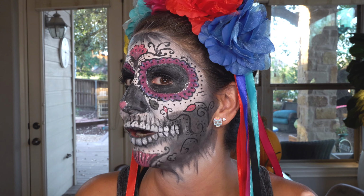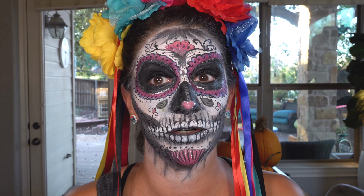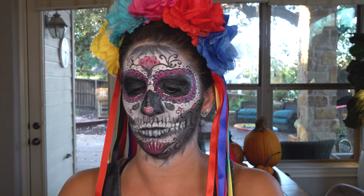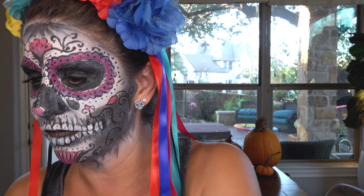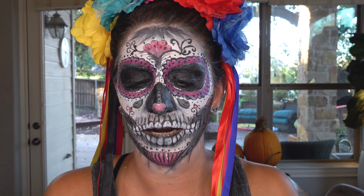And now that I had a little practice with the actual stuff, I'll be able to do it really well on the girls and they're gonna have a great day. I know that I can move. I know that I can spray. Oh, I forgot the glitter spray. That's what's doing that to my lips. It was that. I gotta rewhite them again.